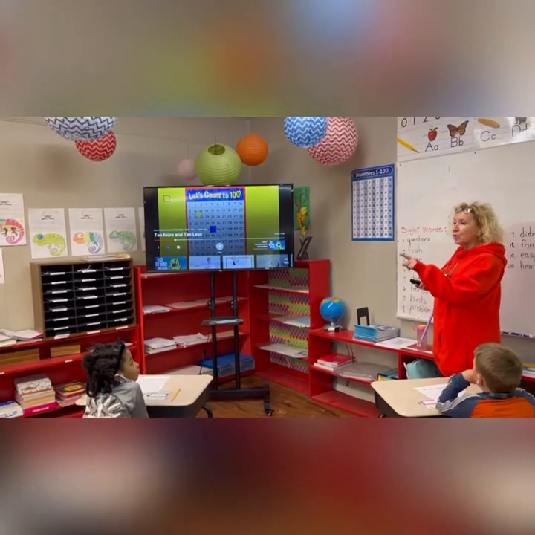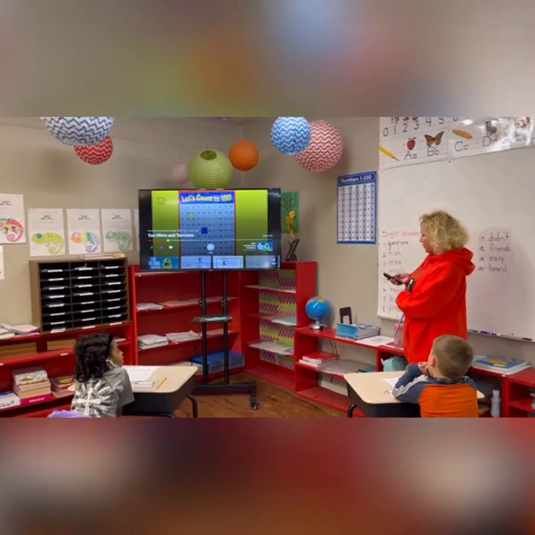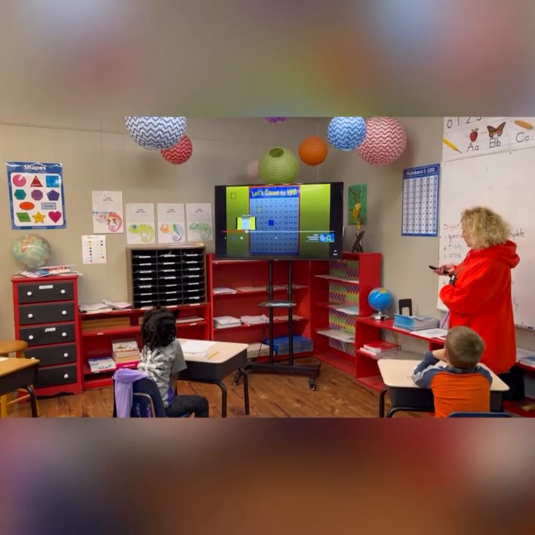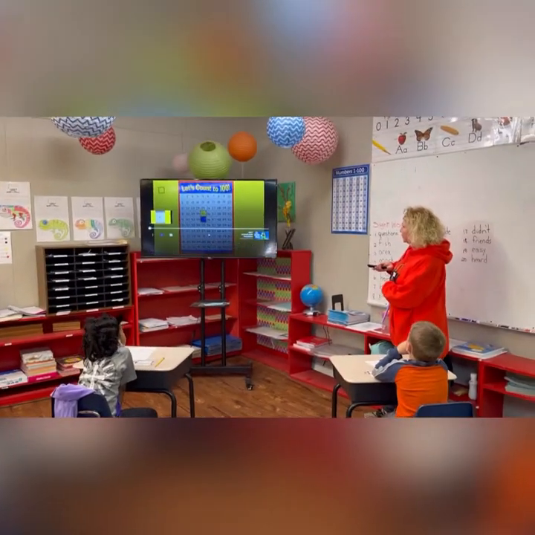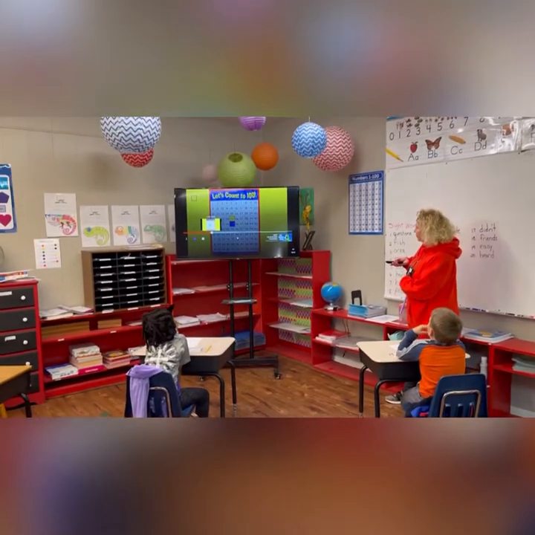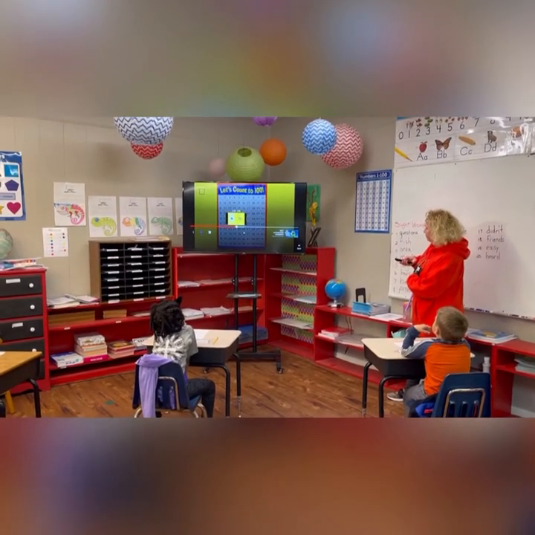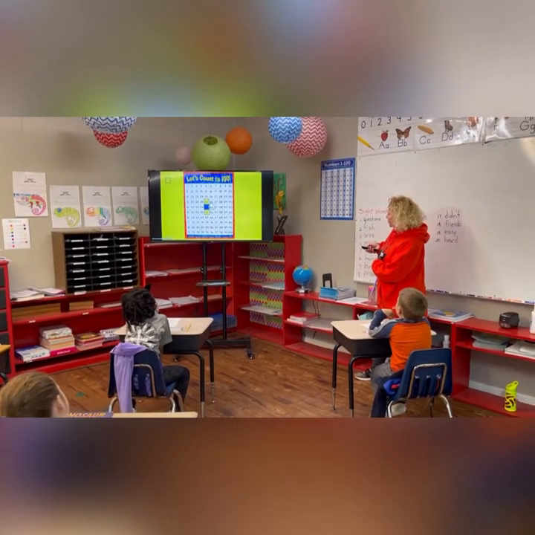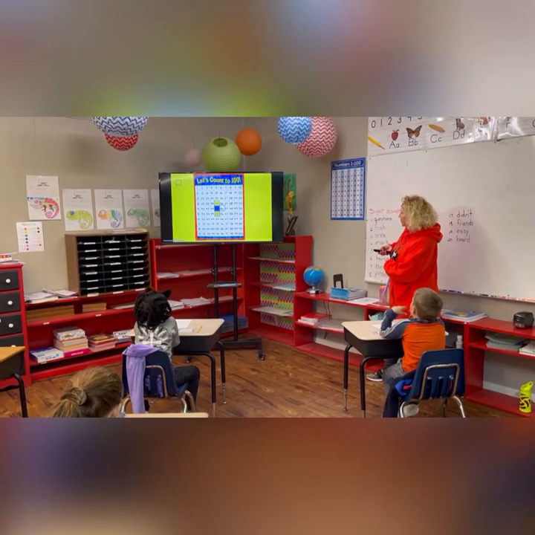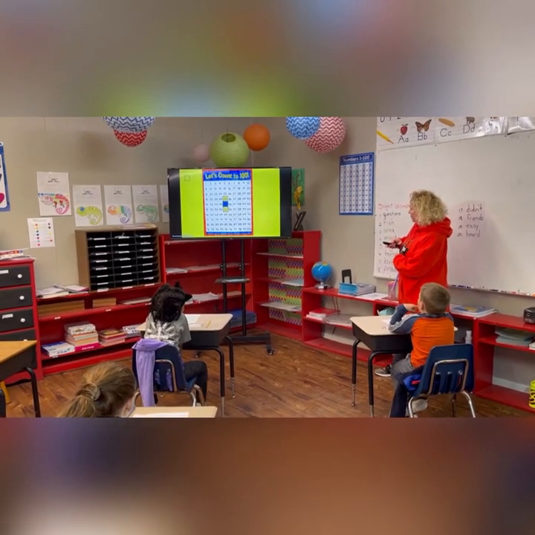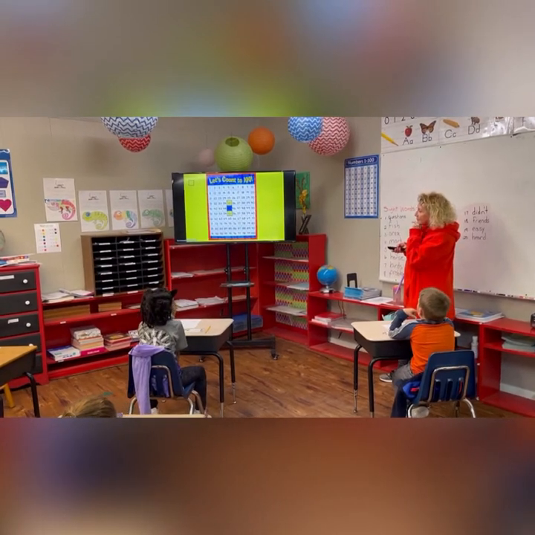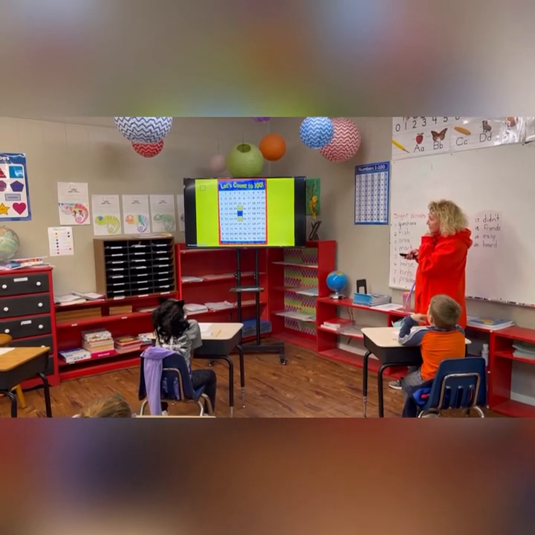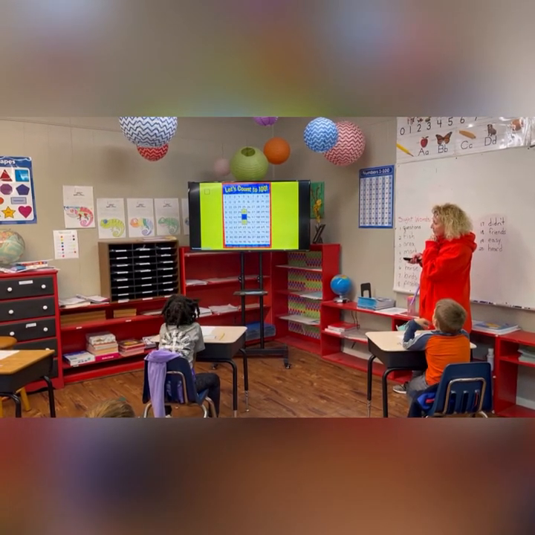Is that the easiest way to go? Not really. Our book shows a much easier way. Let me see if I can speed it up just a tiny bit. Starting at 45, let's see if that's it. 55, which is 10 more than 45, is right below 45 on the 100 chart. This pattern, or this trick, can help you to use the 100 chart to find what 10 more than a number or 10 less than a number would be.